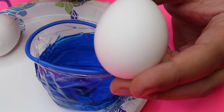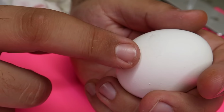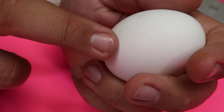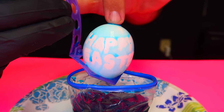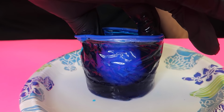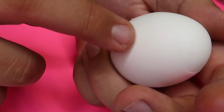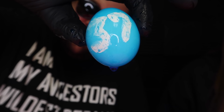Now, once you have your egg dye set up, your next step is to prepare the egg to reveal your hidden message. Take your lip balm and just draw out a number or a letter. Or you could even do a name. You could write Happy Easter on it. And you just want to do a thin layer. What's gonna happen is when the egg dyes, the dye is not going to cling to the egg in this place because this is oil-based. It's gonna protect the shell of the egg, so it'll just be a blank spot for whatever you write in the balm.